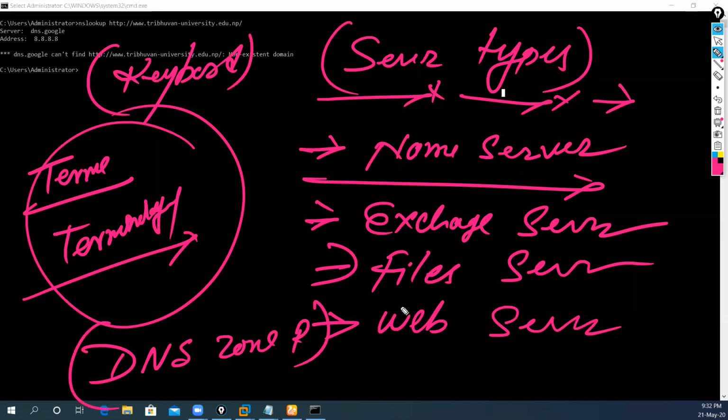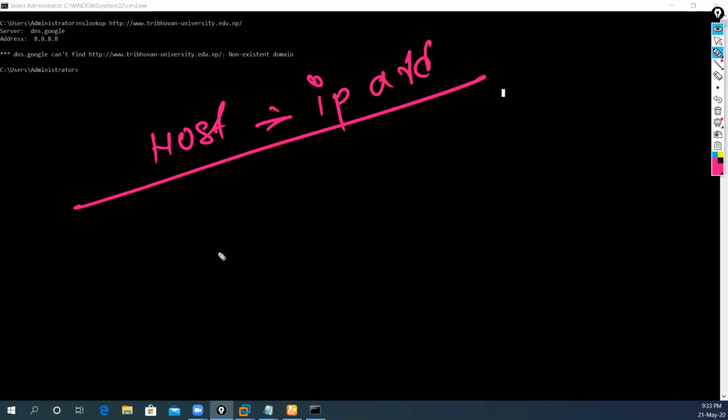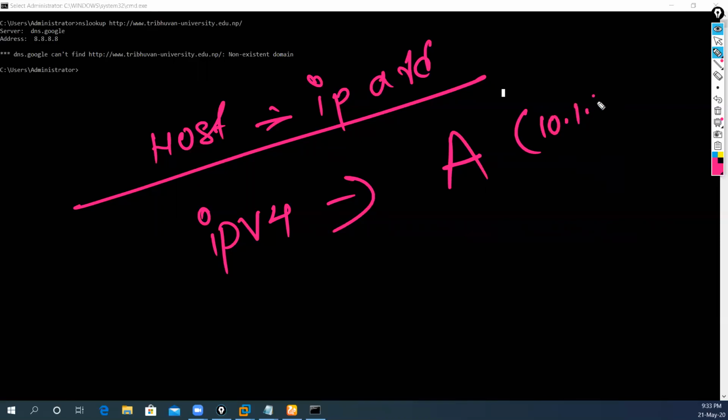But normally, if you want to point a host, or just an IP address, IPv4, then you have to give just A. A represents the form of the IP address, IPv4. Like 10.1.1.1 is my IP address, and this IP address can be held by just the A value.